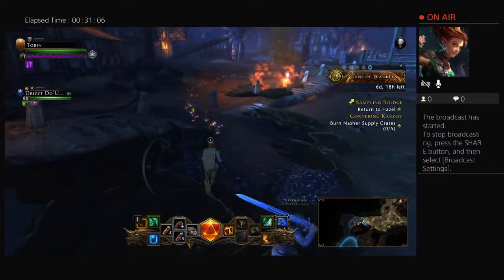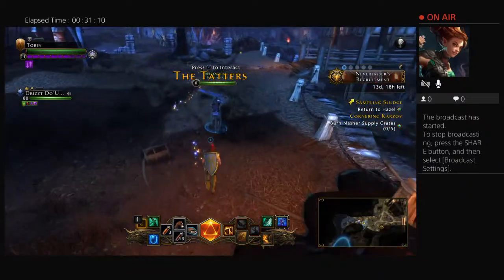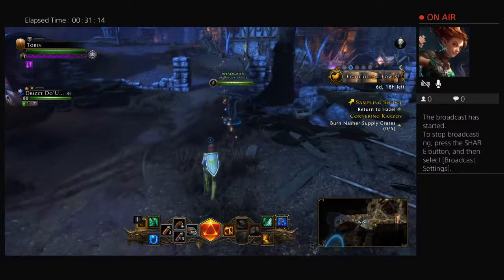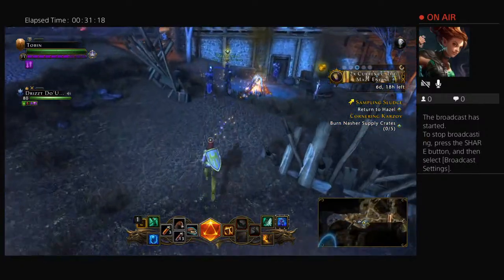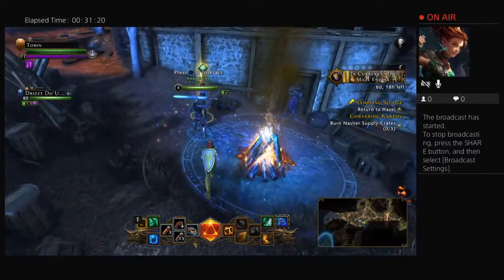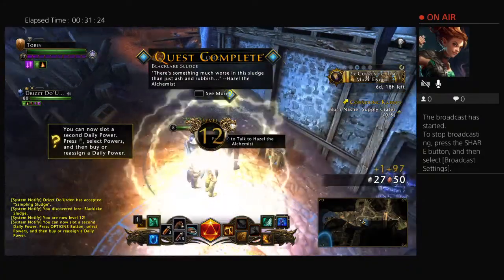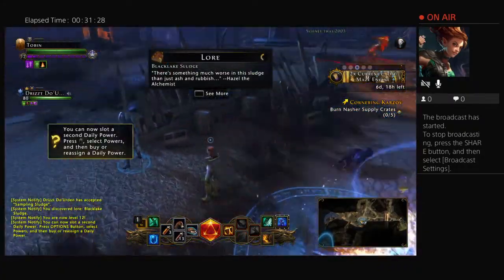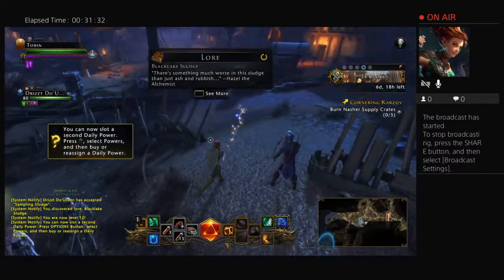Okay, so now we got that quest done, so we can go back and return to Hazel. So we can get credit for that one. Most folks. Excellent! This is also the main way you're going to be receiving your gold and stuff, is through quests and through selling stuff.